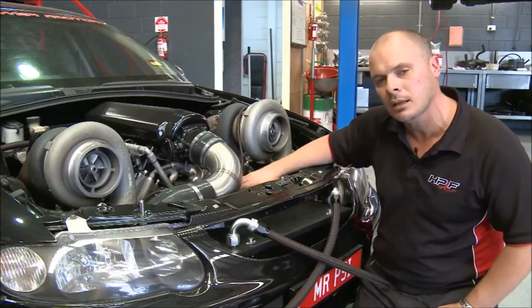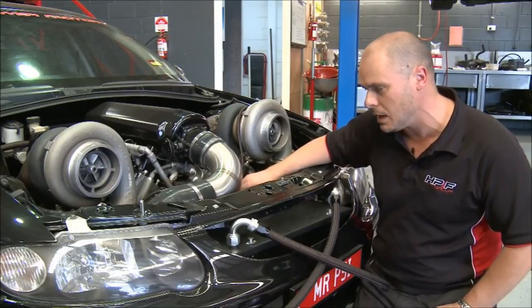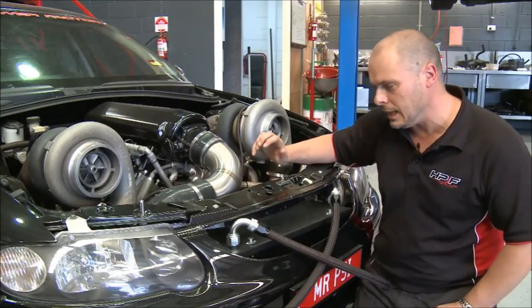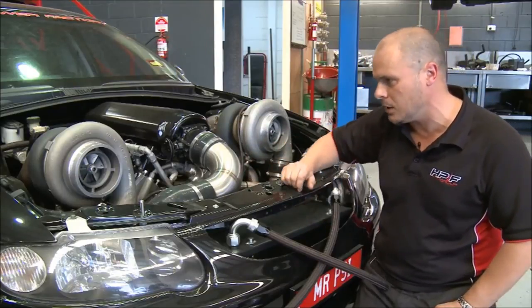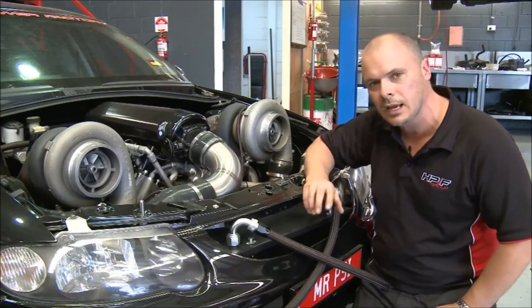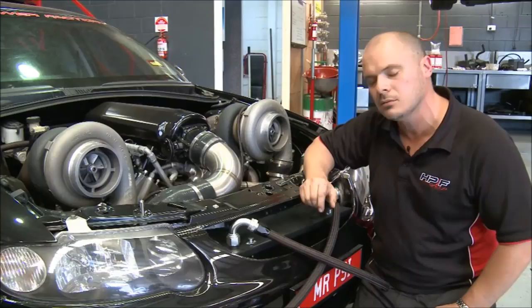And we're very lucky to be able to play around with this. And Richard at ARE up in Queensland had a massive amount to do with its development. And I think we've helped him a fair bit along the way. But that is the big daddy. You can see it's one awesome piece of gear, and I hope what I've explained to you today is giving you a little bit of insight into intercooling.